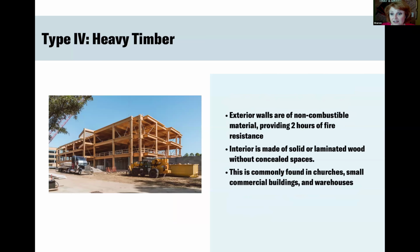So exterior walls, so heavy timber. In fact, if you have ever seen woodworks presentations, they spend a lot of time promoting the heavy timber industry. And in fact, if you ever go into some older historical towns like Chicago, if they pull back the walls, really they're heavy timber structures under all of that. They may even be covered with the terracotta blocking to give it even more fire protection, because after the Chicago fire, that was such a concern going forward, to build their structures more fire resistant. But that interior is made of solid wood, and with concealed spaces.